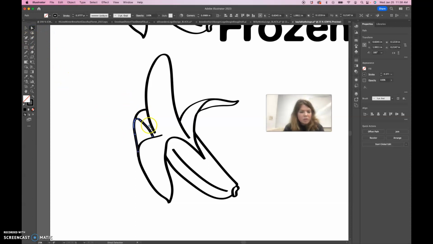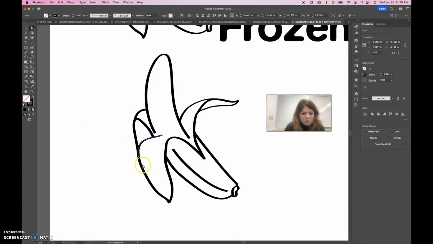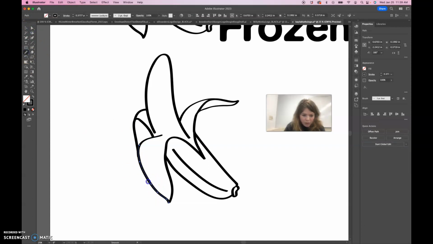A lot of these lines aren't technically joined together, which is fine, but we might just want to smooth out some of these shapes. The smooth tool takes a little bit of getting used to, but it does work nicely for smoothing out some of these shapes. Just a little bit here and there. I can see right here you're actually wanting a little bit of a curve.